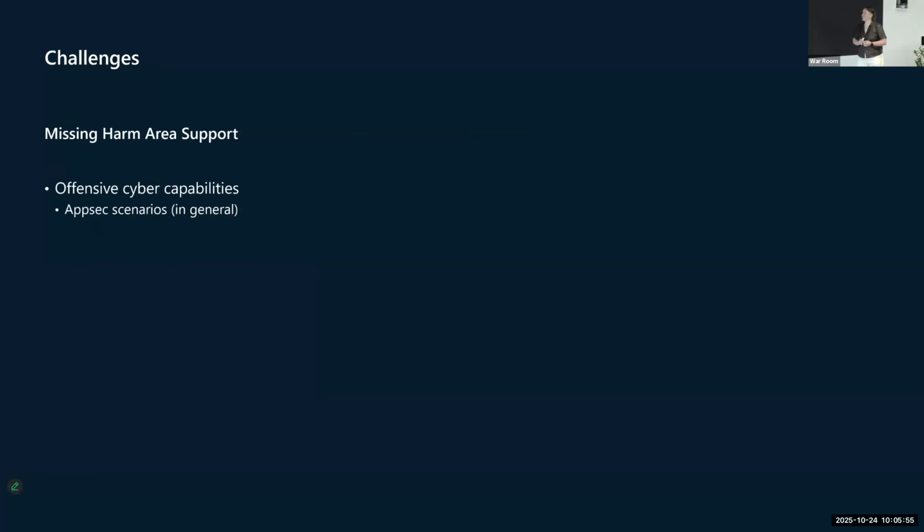All right, so our challenges here, we had a lot of different harm areas, and some were missing specific support from PyRIT already. So I would say that our offensive cyber capabilities are not as widely supported within PyRIT as some of our other harm scenarios, and that's something we're working on with our cyber-focused operators to build in. At the time, also for geolocation, personally identifying information, and intellectual property leakage, they had to add a lot of custom scenarios into PyRIT to support that, and weren't able to fit everything in during the operation. And psychosocial is also one of our newest areas, and so we're thinking about what that means in terms of automation and support there.